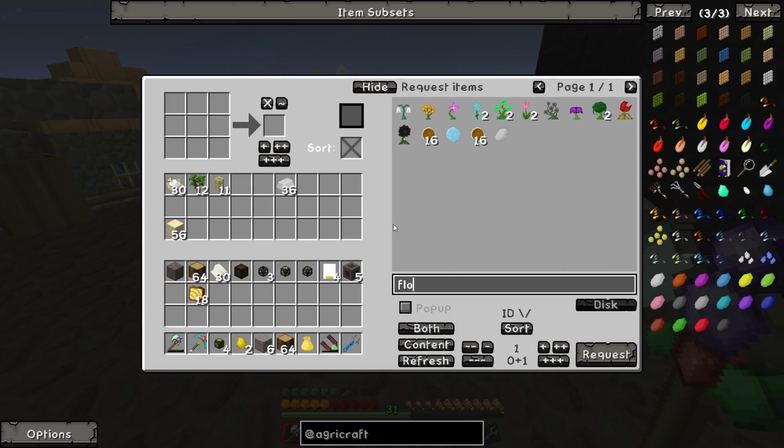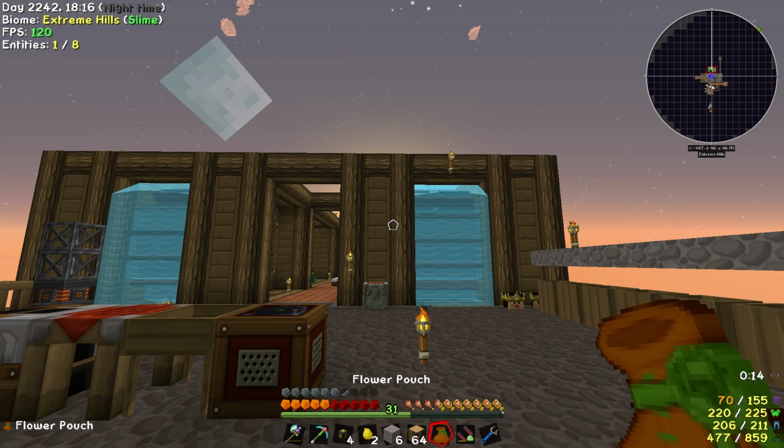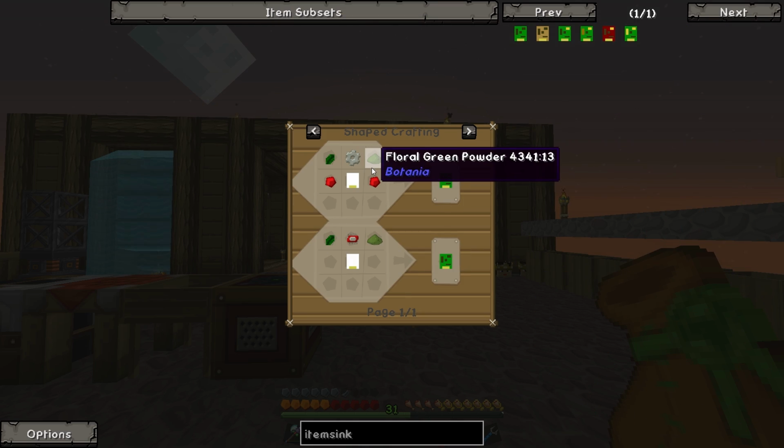Where's our flower pouch is my next question. It is probably inside of my golden pouch. Yeah, because we're going to need some green dye, and I think the easiest way for us to do that is by using the Britannia floral green flowers, these ones here. That's going to get us green petals, because for the item sync module, we need to get 2 floral green powder.